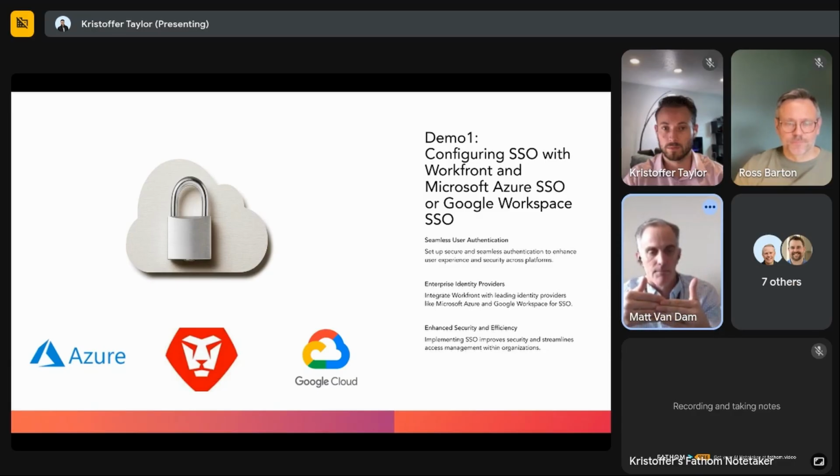And then at that point, Workfront is deriving its identity information. Any of the logins are then being driven from either Azure, Google Cloud, or Slack. Workfront also has some great tools in that, as you look in the admin screen, where it can auto provision. A number of companies like to use this, where when a new employee is onboarded and they're given their email address, either in Microsoft or in Google Cloud or in Slack, it automatically can provision a free user within Workfront so that they can have access to Workfront. So you don't have to worry about setting them up in Workfront. They have access to that in Workfront.